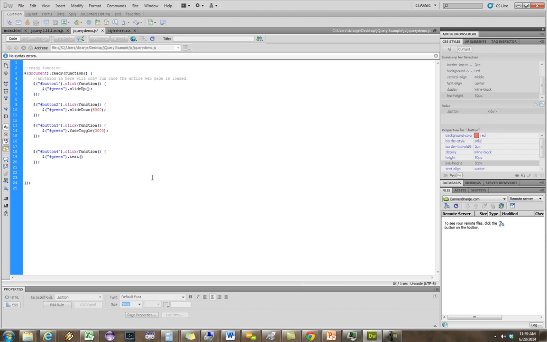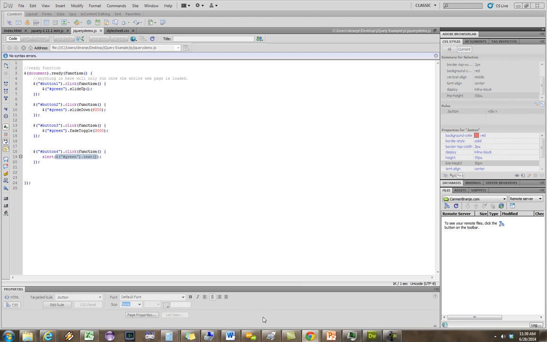So we'll just type that, and that will return the text. Again, I'm going to use an alert box, which you shouldn't do, just so we can see what value is being accessed by doing that.